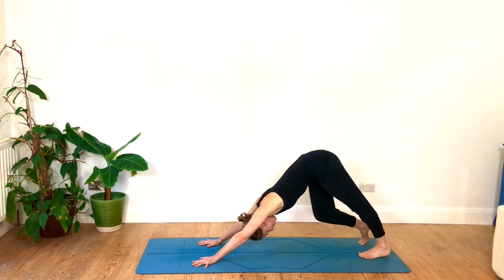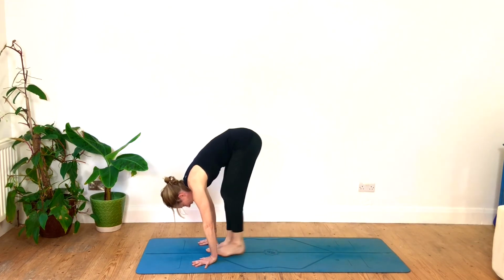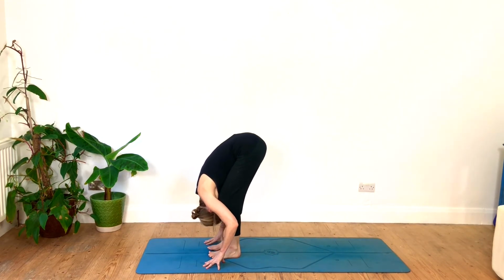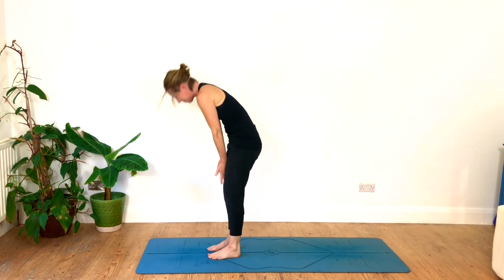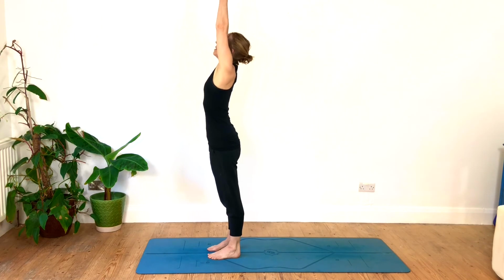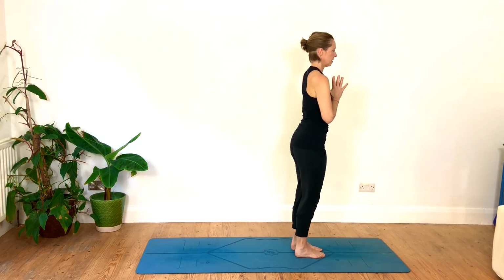Pulling back to down dog, and coming up to the top of your mat and folding. Let's come all the way up. Hands down. And let's do the second side. I'm going to swap ends.